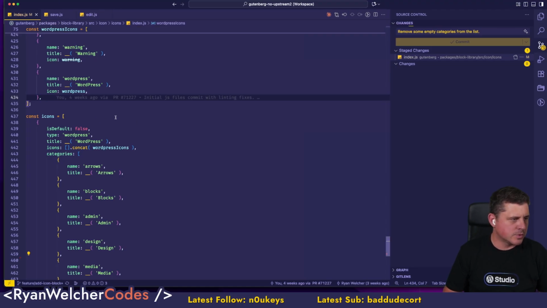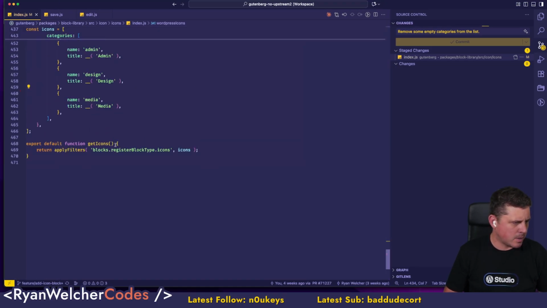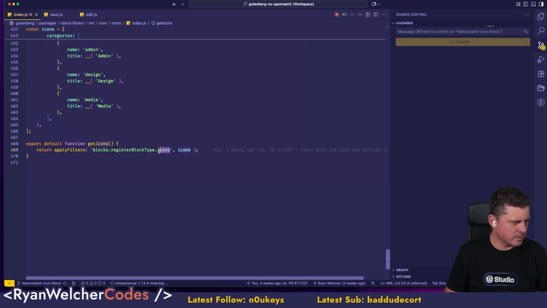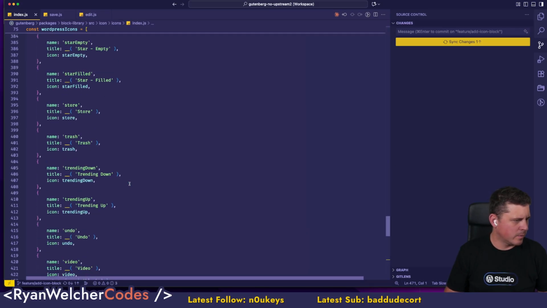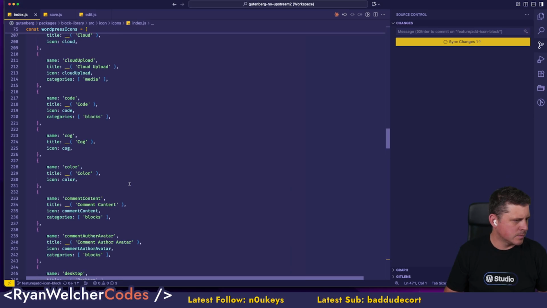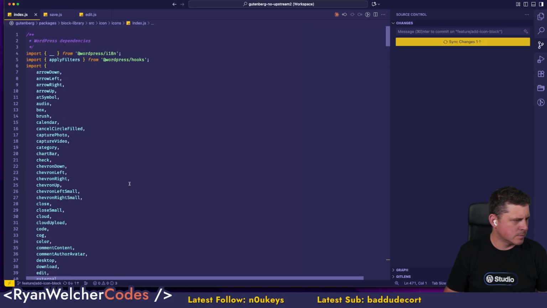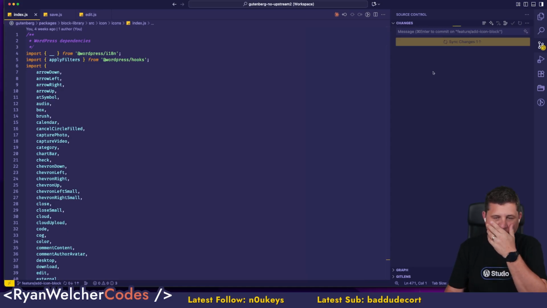All right. So these are the filters. Blocks that register block type dot icons. Icon block dot icons. Yeah. Okay, so that does that. We're gonna sync that.